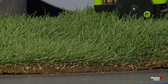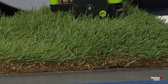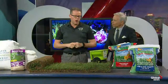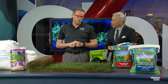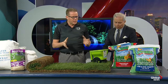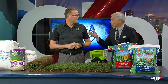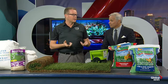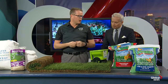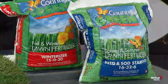The real key with new sod is that it needs to stay wet. It's been easy this year with the rain we've got, and the cooler temperatures are going to help. But you want to make sure when you install it, you water it every day. Fertilizing with a sod starter fertilizer is important — if you miss that step, it's not a killer, but it's definitely helpful. Water is the most important thing, but fertilizer has phosphorus, a higher middle number, which helps promote root development — and that's important when transplanting new turf.